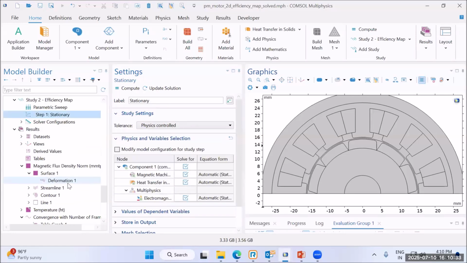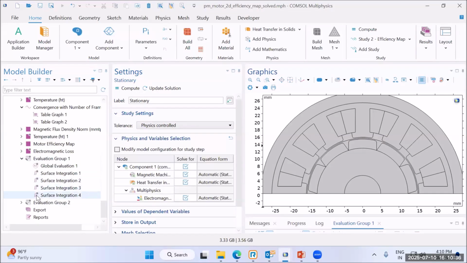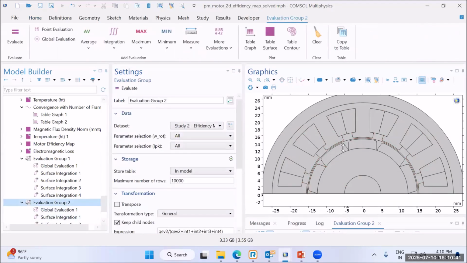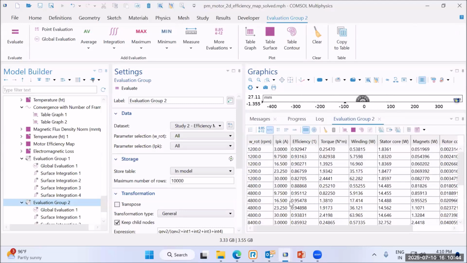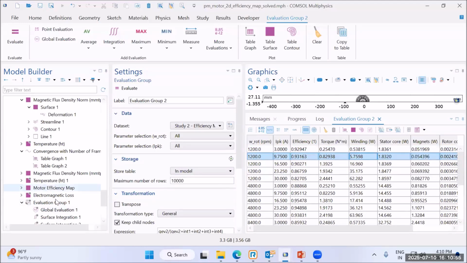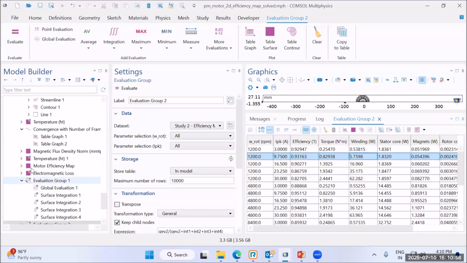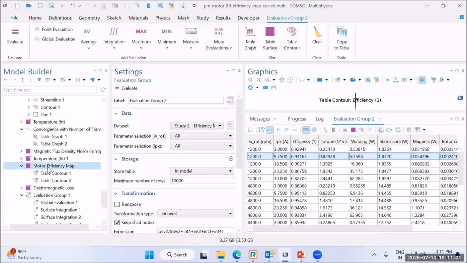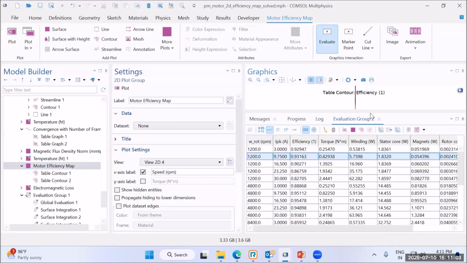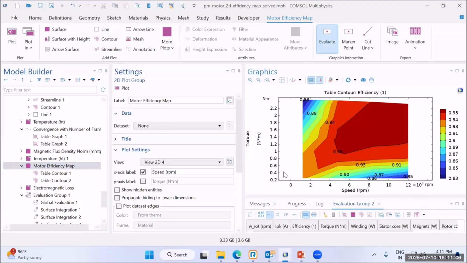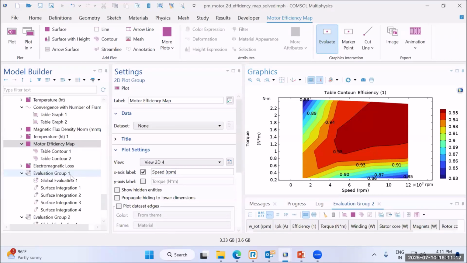in the stationary mode, in the time periodic magnetic field analysis, you can see evaluation group 2 here. You need to get the data in terms of a table, with respect to the rotation and current, showing how the efficiency, the torque speed, or the losses are going to vary. We have it this way in evaluation group 2, and at the same time we can plot it in different visualization strategies as well. As you can see here, this is the efficiency map that I showed you earlier in the presentation. The same thing is calculated here as well.